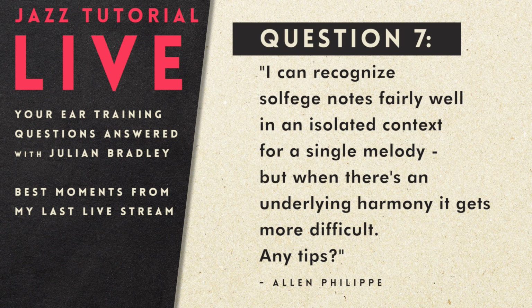Alan Philippe says, I can recognize solfege notes fairly well in an isolated context, single melody, but when there's an underlying harmony, it gets more difficult. Any tips? Should we have the tonic in mind all the time? I'm not someone who listens to music trying to hear the tonic all the time. That's never been something I do. Isolated context, so that means playing notes on a piano without any harmony.